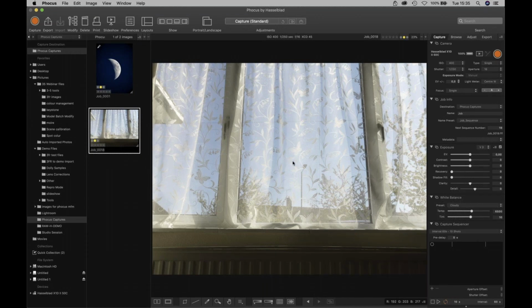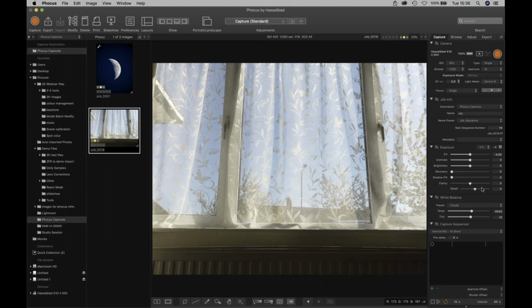Okay. So as we're shooting tethered, the extra options, say camera control here, job info down here, all of that information that we supplied where we did the import earlier on, we have exactly the same options. So where would you like it to go? How do you want to name it? And is there a number and sequence that you wish to use? Exposure controls, white balance, etc. are also switched on at this point.